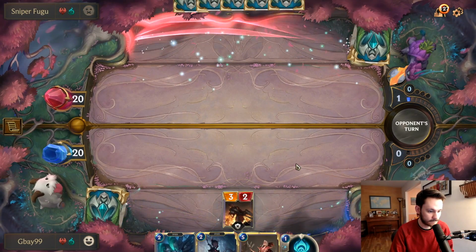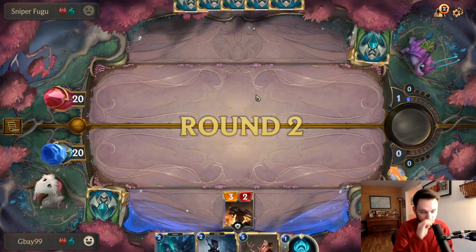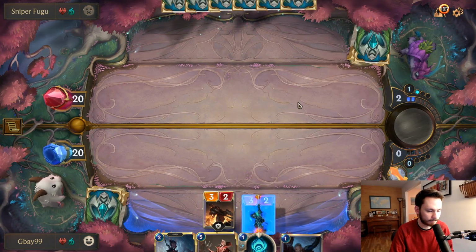Reporting in. So here again, I'm going to put the Arachnid Horror down rather than Elise. Well, maybe I should. I'm thinking if I go Arachnid Horror, that's better for if he drops Elise.